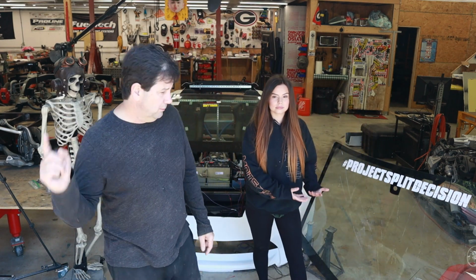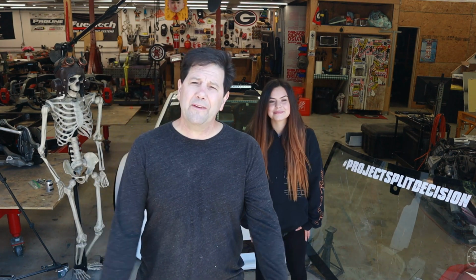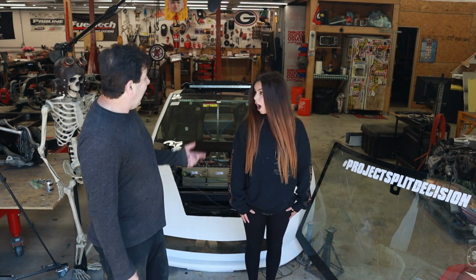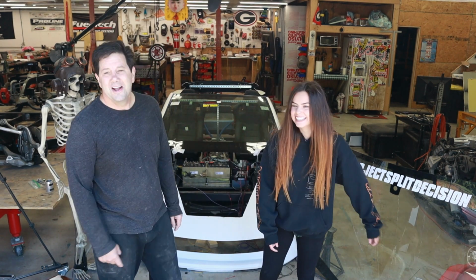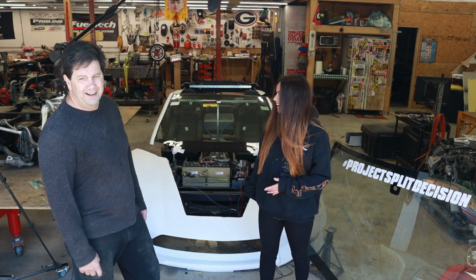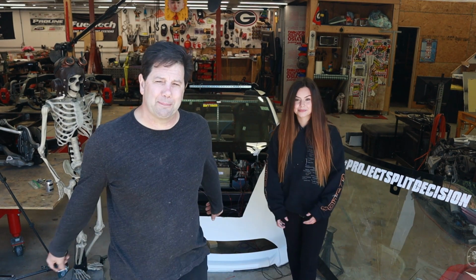The windshield right there, the lovely Lamborghini Aventador windshield, which is $2,500. Hard to see on the camera, but guess what? It's broken. Why is it broken, Rachel? This is my daughter, Rachel. So, Rachel, can you tell the nice folks why my windshield's broken? Well, I wanted to take pictures with the car, and I sat on it. All right, that's not what happened. But anyway, let's go through what did happen.